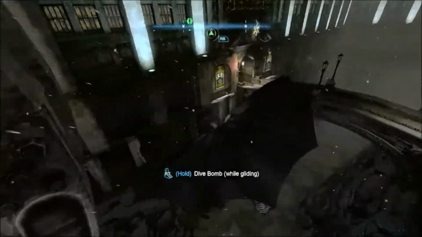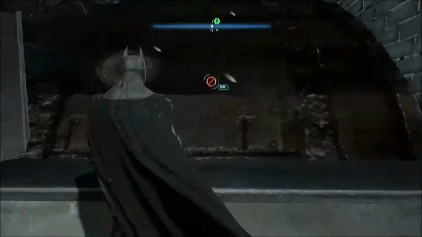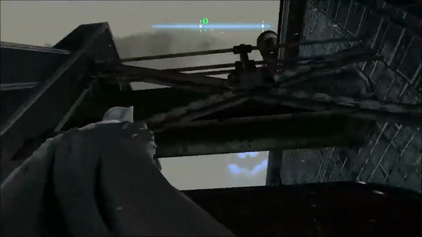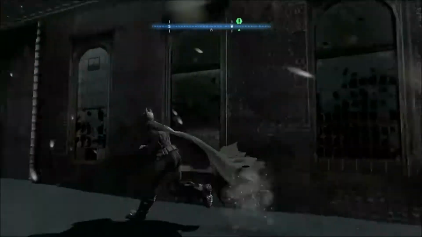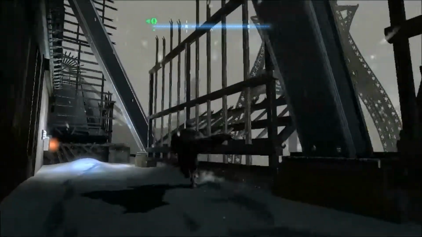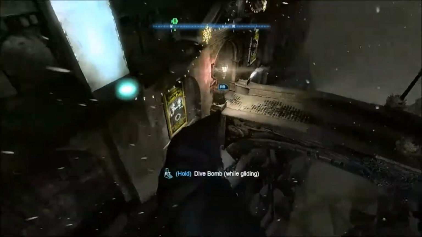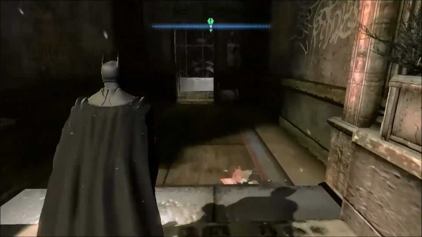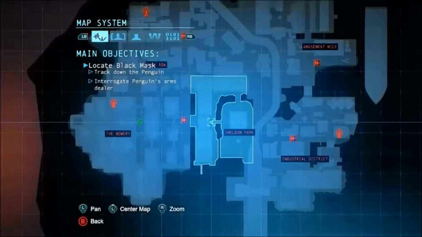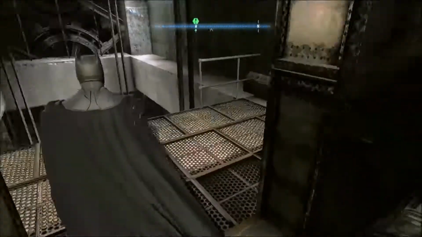Right, where I'm going? To up here. There we go. Am I supposed to go down and under? It looks like I may have to. Okay, I assume this is the right place. Looks like it. Let's check it out.